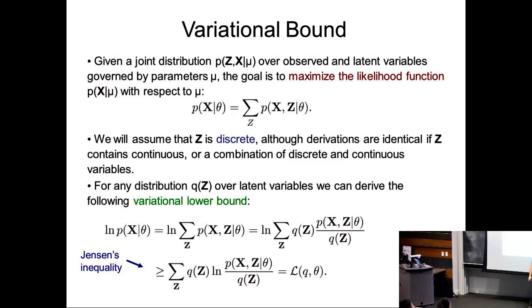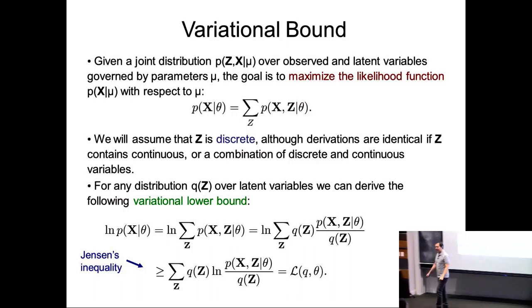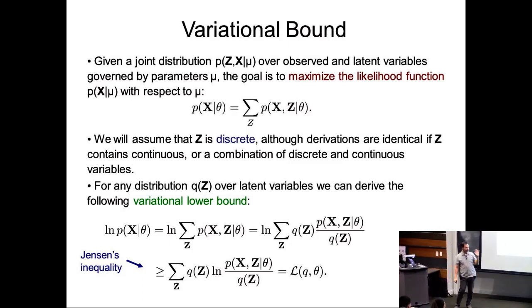Obviously, you have to worry about things like Q having measure 0, or assigning 0 probability to the places where this is non-zero, right? Because if this carries some probability and you divide by 0, that's not defined. So you have to be careful not to have division by 0, but in most cases, Q will never be 0. It will assign some probability. And then you can apply Jensen's inequality, which is based on the fact that log is a concave function. You can basically say it's always upper bounded by this expression here.